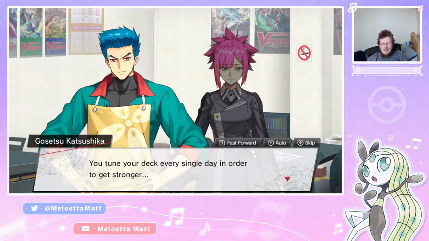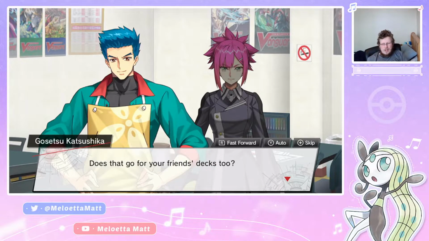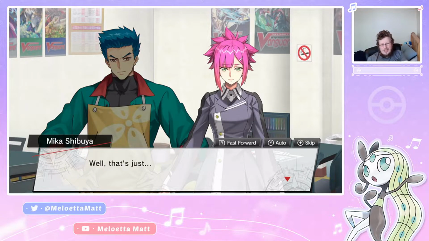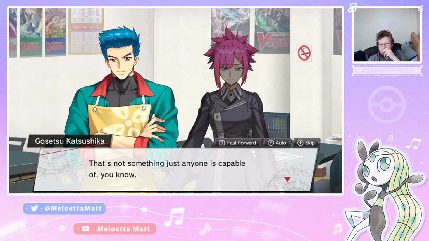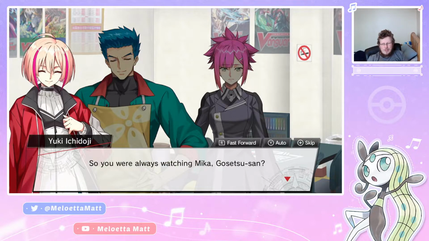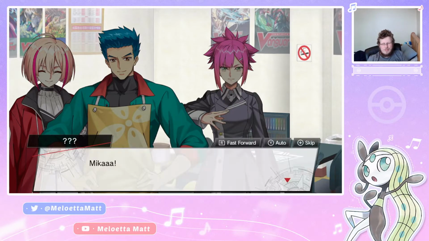You tune your deck every single day in order to get stronger. Of course I do, that's just the natural thing to do. Does that go for your friends' decks too? Huh? You gladly gave Masaru and the others advice even when you had your hands full. Well, that's just a natural thing to do. That's not something just anyone is capable of, you know. That wasn't the only reason, but it got me thinking. That was when I first thought that Setsugetsuka would be just fine without me. Sounds like an excuse after all this time, though. So you're always watching Mika, Gosetsu-san? That's still no reason for you to vanish the way you... Mika!